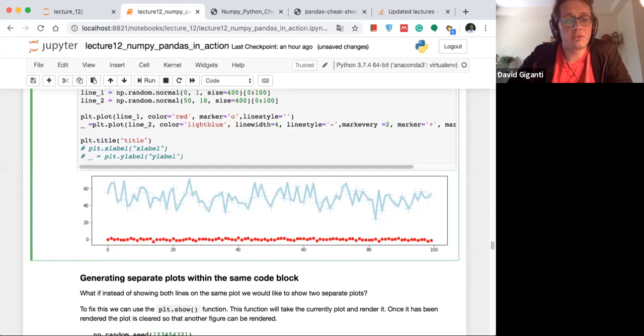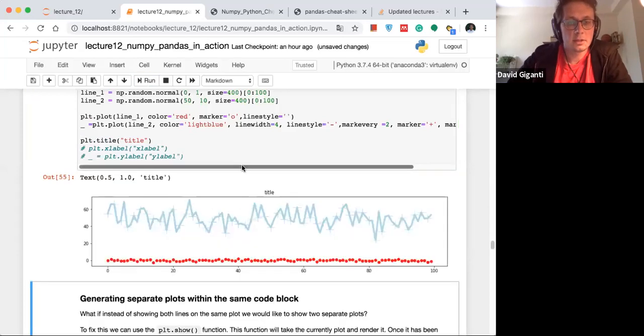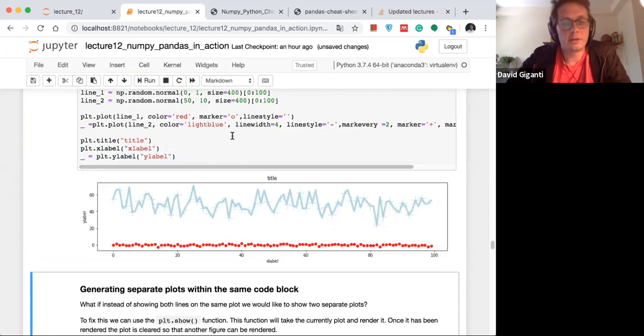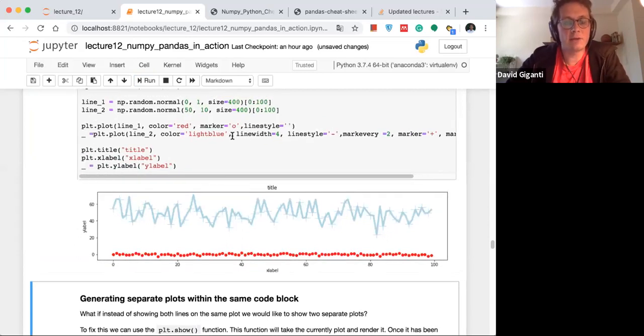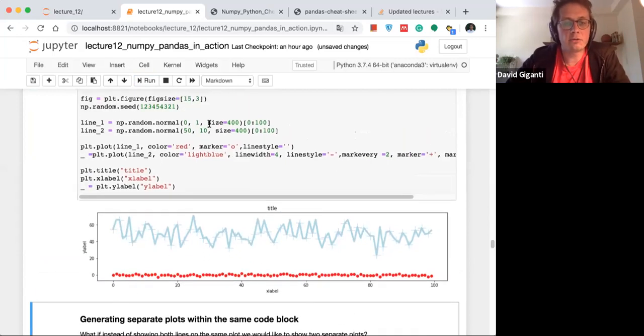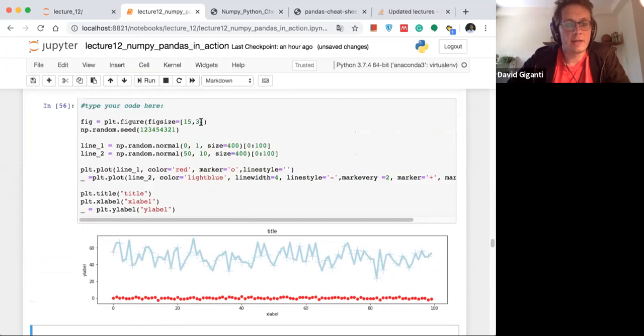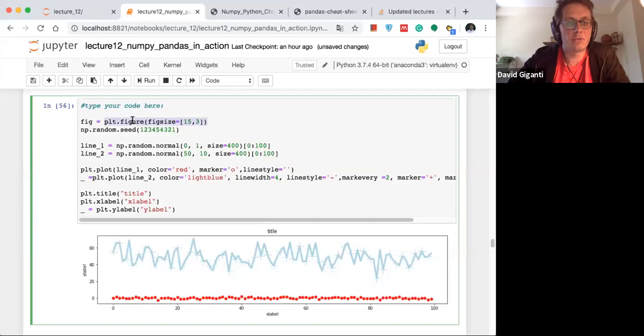And what you can do, you can give a title to this plot like that. And you can also put X and Y labels like that. And you can also, and this is the final trick that I used here, I didn't want my data to be squeezed. So I could define the shape of my plot with this command that I have at the beginning. Basically I'm calling the function figure, and figure has an argument called figsize that will take a tuple or a list that contains two values.